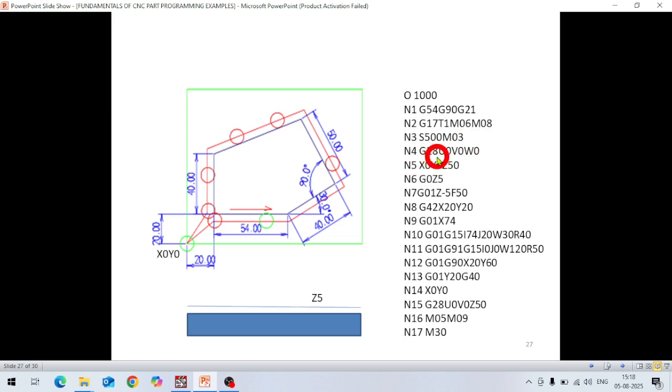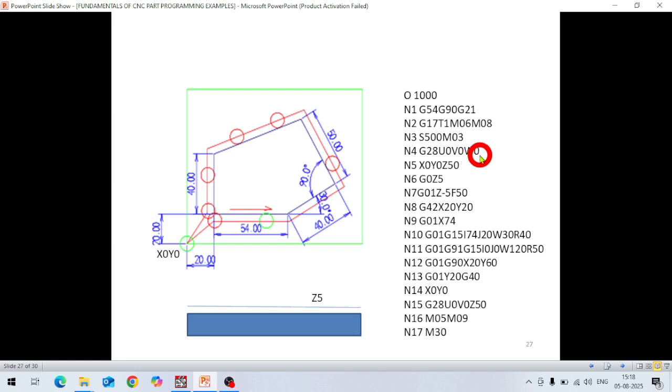Next line, if you see N4, G28 is home position, U0, V0, W0. This is basically incremental. U is for the X axis, V is for the Y axis, and W is for the Z axis.